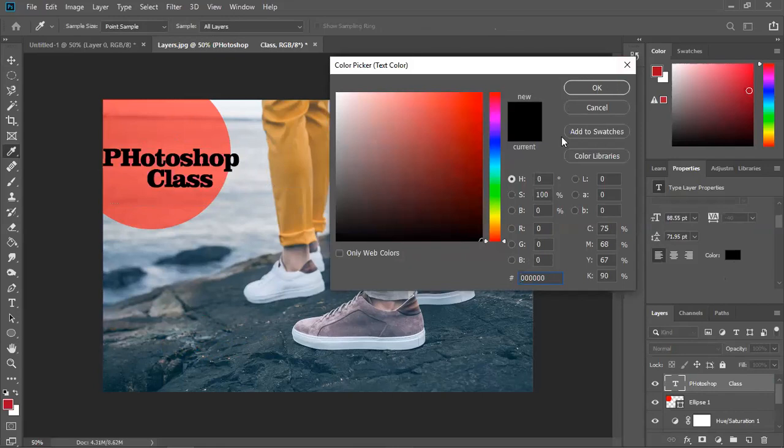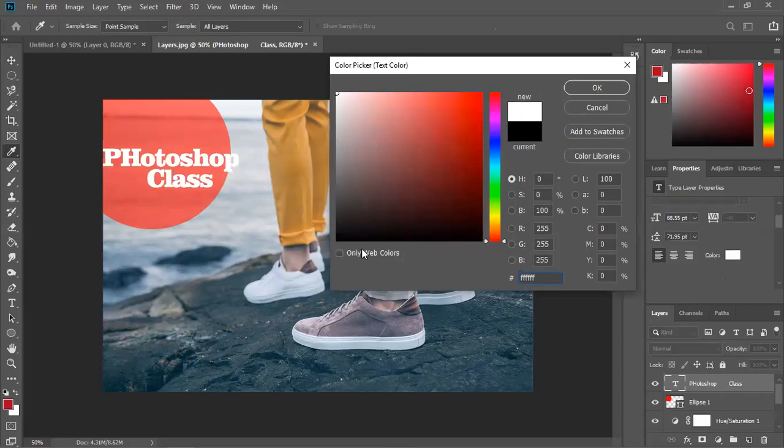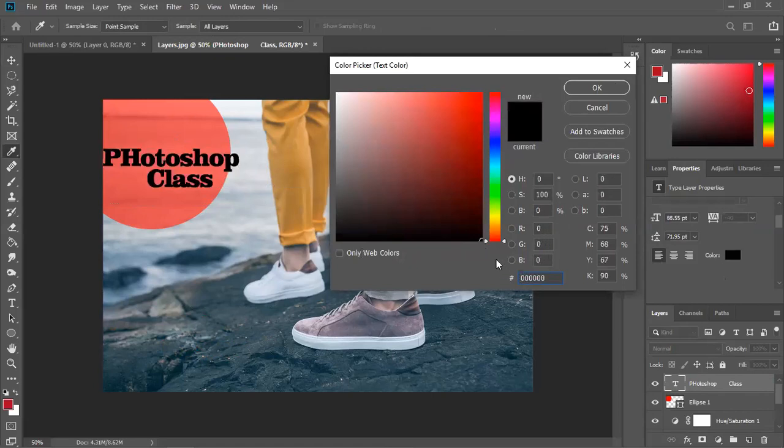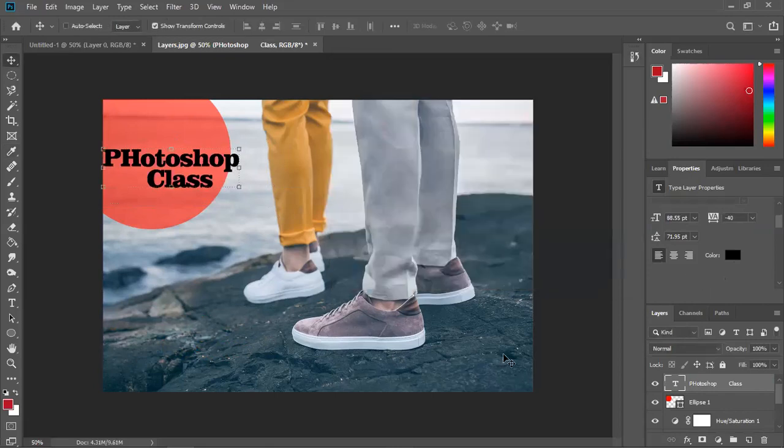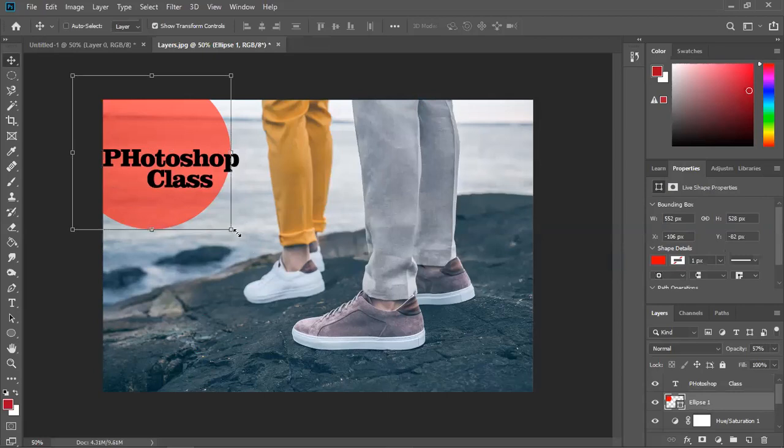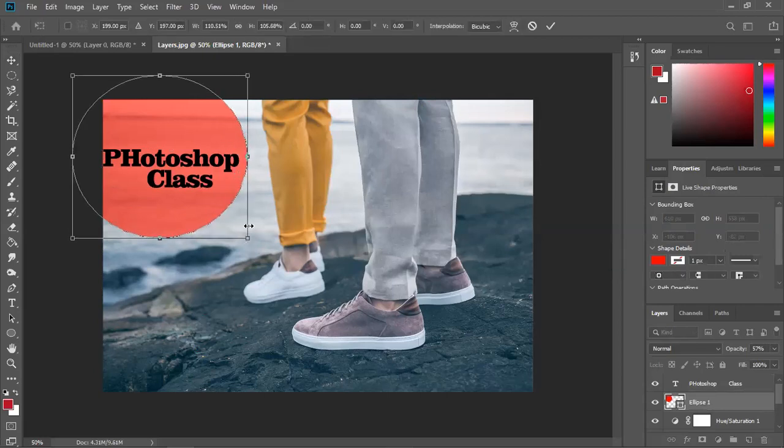White will be okay. Okay, white is going to be okay. I'll do that. Now, do you think white is okay, or you think black is more pronounced? I think in this case, because of the background, you see black is more pronounced. So here you can always scale it up.